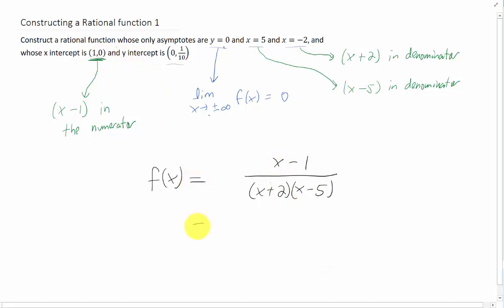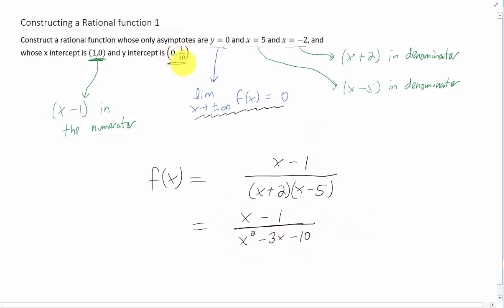Now by changing the numerator, we may have impacted this horizontal asymptote, but you'll notice hopefully pretty quickly if you FOIL out the denominator that you still have a function with a higher degree polynomial in the denominator. So as x gets really, really big, the denominator is going to infinity much faster than the numerator. So the limit of this function will actually still be 0.